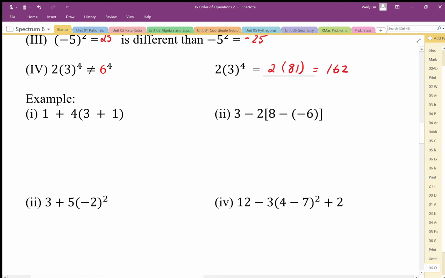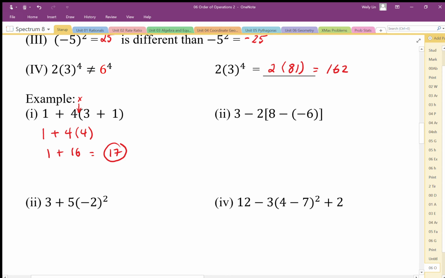So this example here, we do not want to do 4 plus 1 first. Okay, that is a big no-no. So we want to just make sure we keep track of that 1. And then this is a times in there. That's the default operation, is times. Okay. But before times we should do brackets. So we end up with 4 times 4. And so we end up with 1 plus 16, which equals 17 is my calculation.